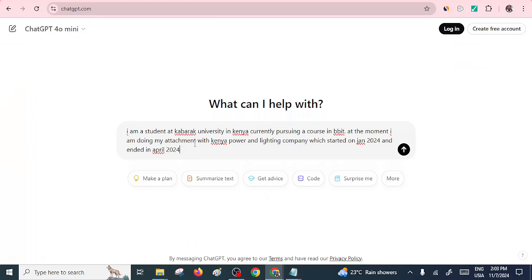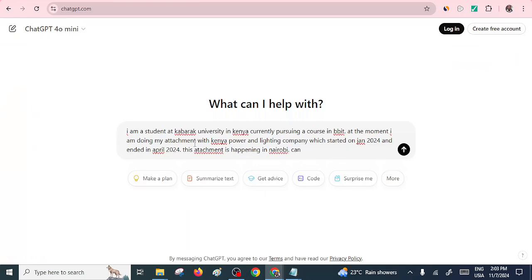In particular, you can also mention the location. Maybe this attachment is happening in Nairobi.